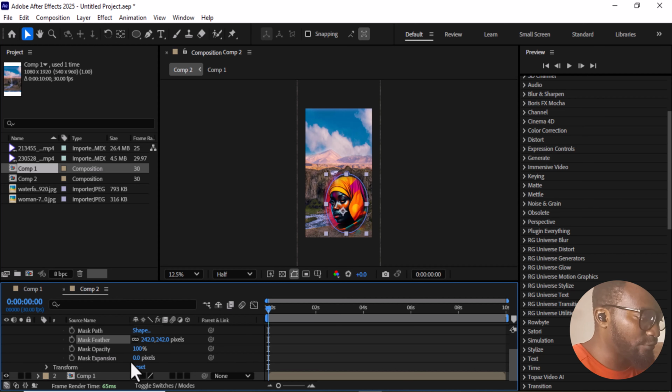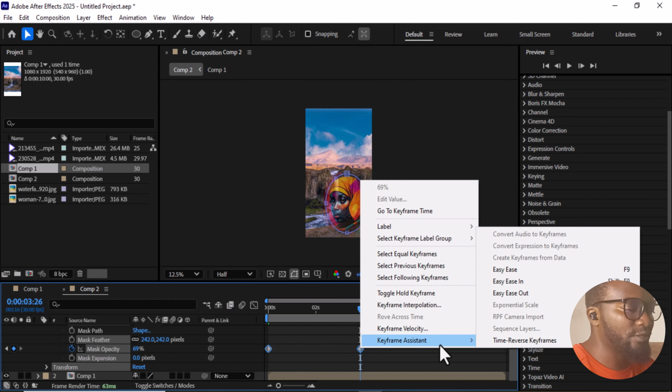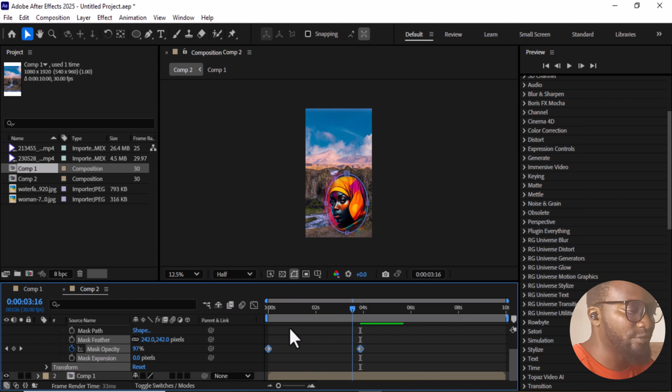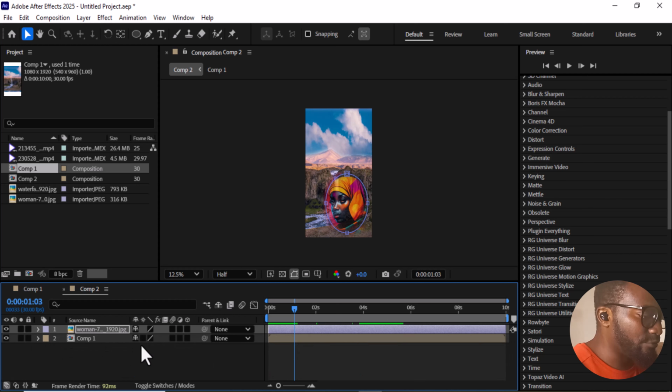Then of course also the opacity, I'm going to now use keyframes so that it changes opacity a little bit. So maybe after 4 seconds it goes a little bit dim, but I'm going to right click, select these ones here. I want this, I'm going to reverse the keyframes, so this one will come first and the other one the second one. So there it is.